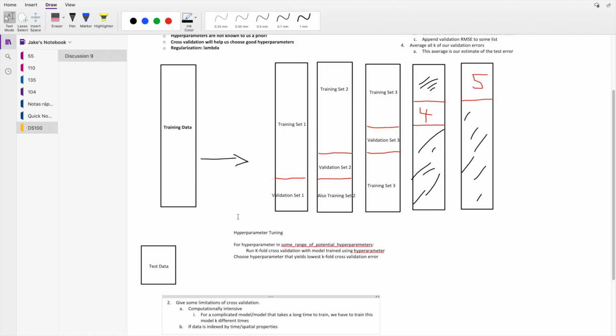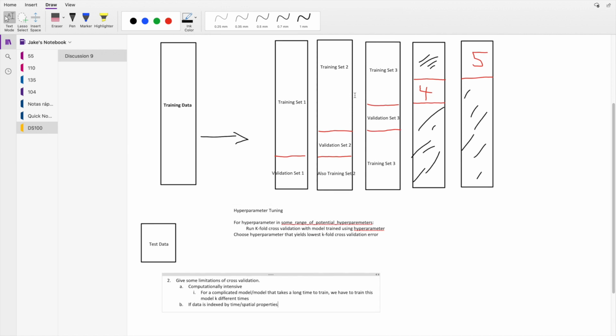We'll say this top row corresponds to day 1, then we go to day 2, then day 3, day 4, all the way up through day n. It doesn't really make sense to just take this split here, because then we're destroying the temporal structure of the data, right? So the idea is if we have data indexed by time, the ordering of the data matters. And so performing these splits like this doesn't really make sense.